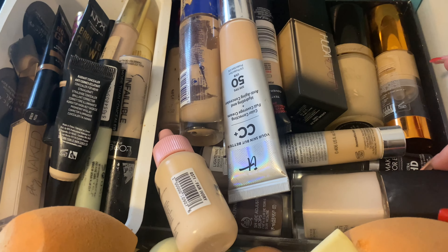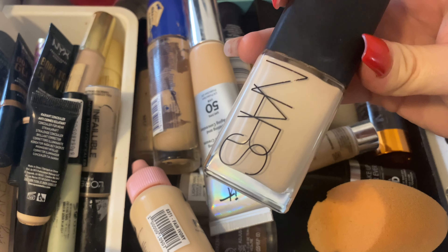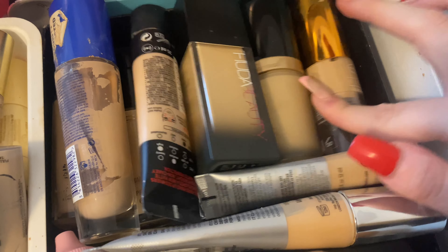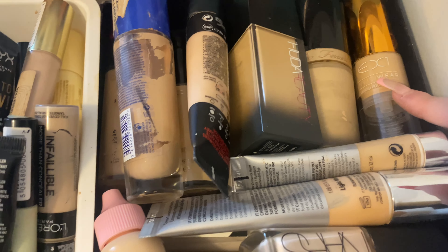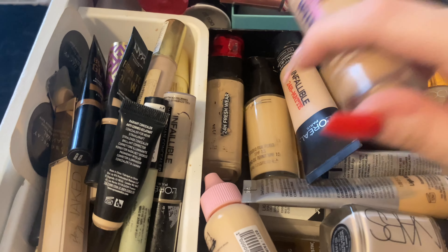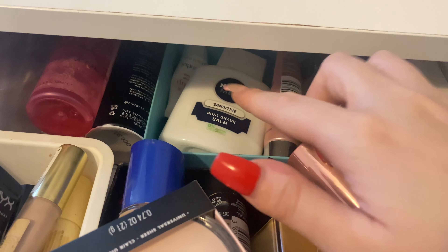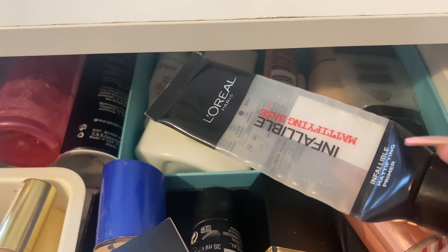This is the foundation drawer. I use basically every single one in here — there's a £1 one but I use quite a lot to mix. This is my all-time favorite — I need to get a darker shade because as you can tell this is so, so pale. Then this is the small version of it. Down here is the EX1 foundation — really good for the money. Back here is where I keep my primers. I haven't used this one yet — I've heard quite a lot about it on TikTok. Who remembers the big hype about this post shave balm?